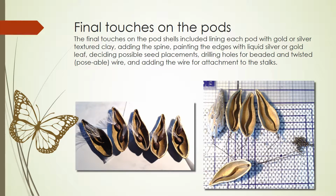Some of the final touches on the pods included lining each pod with gold or silver textured clay, adding the spine, painting the edges with liquid silver or gold leaf, and deciding possible seed placements. It also involved drilling holes for beaded and twisted posable wire and adding the wire for attachment to the stalks.